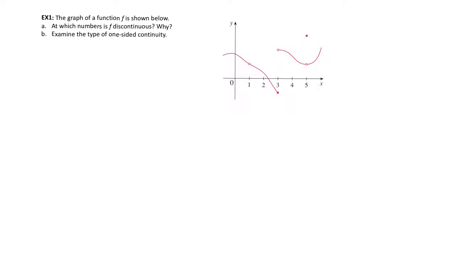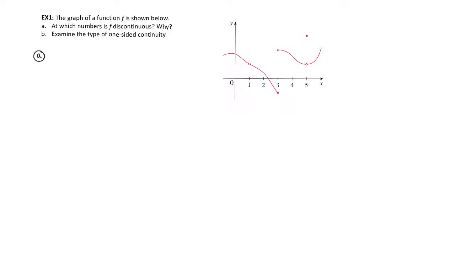Let's look at example 1. Example 1 is giving us a graph of a function, f of x. We can see it right here. And part A of the question is asking at which numbers is f discontinuous, and explain why. If you remember, discontinuous means not continuous, the opposite of continuity. So pretty much I see a lot of parts where the graph is very nicely smooth, so smooth here and here, but I see some critical values, some open circles and dots. That happens at 1, at 3, and at 5. So I'm going to be focusing on those values of x.